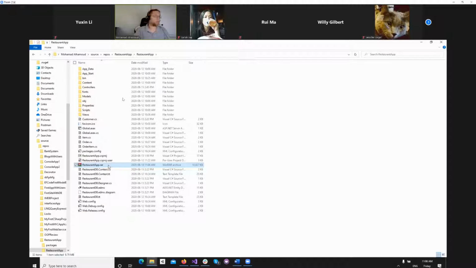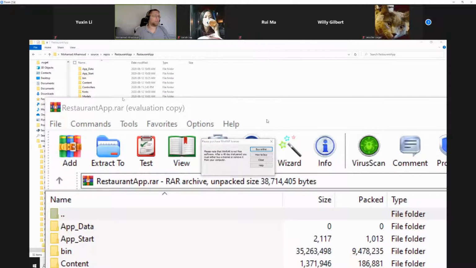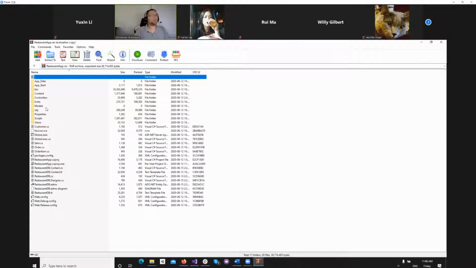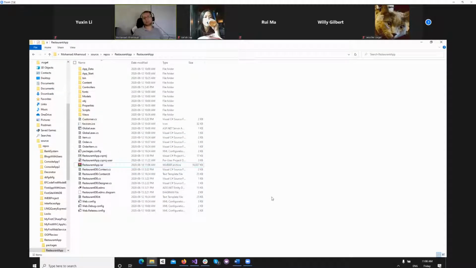Just to make sure, open it before you send and make sure that everything is in there. So that's what you have in your archive, which is fine. Always make sure to double check what you're sending. We had so many cases when people would send an empty zip file. Any question about this?